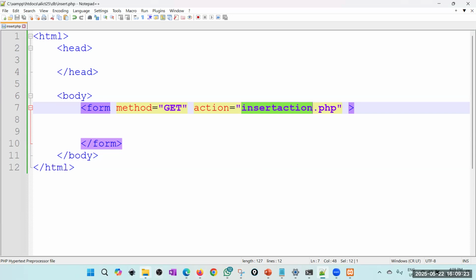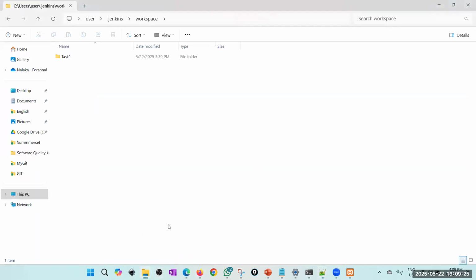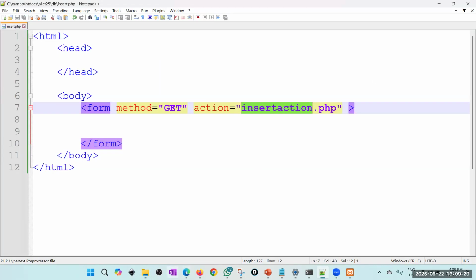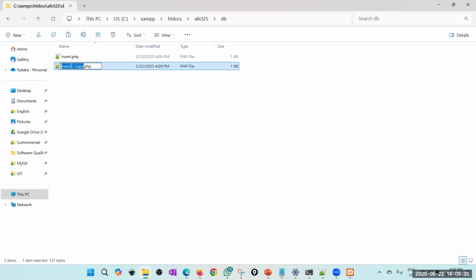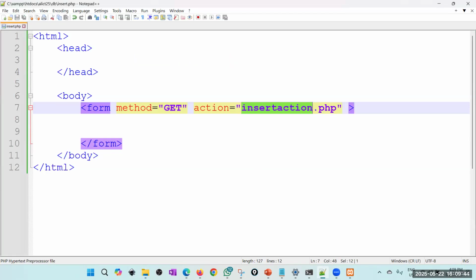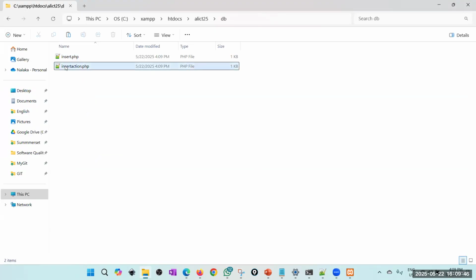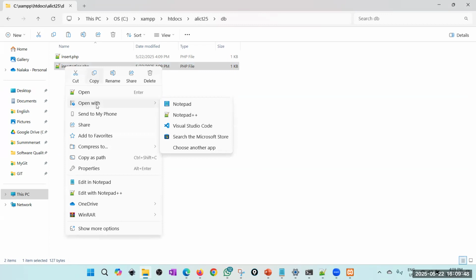Okay, let's create that file also. I'll call it insert action. For the time being, I will say thank you for the input or something like that. Okay.